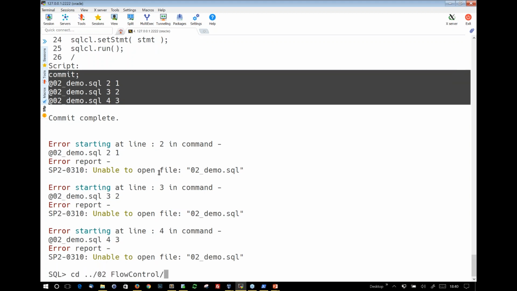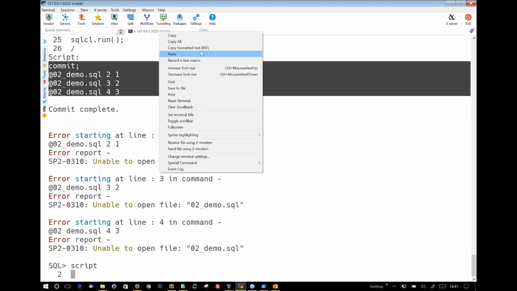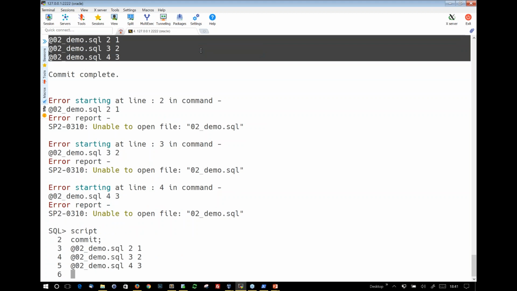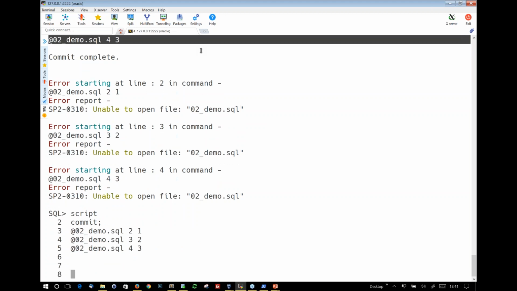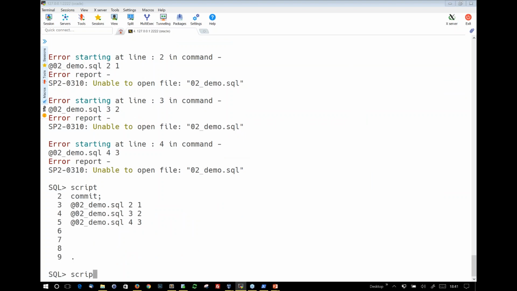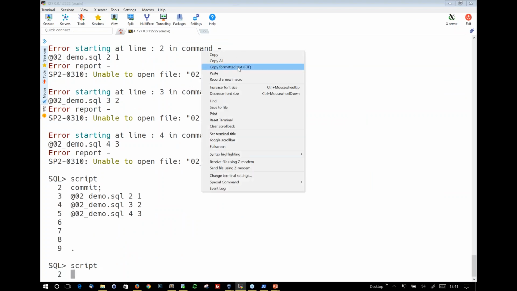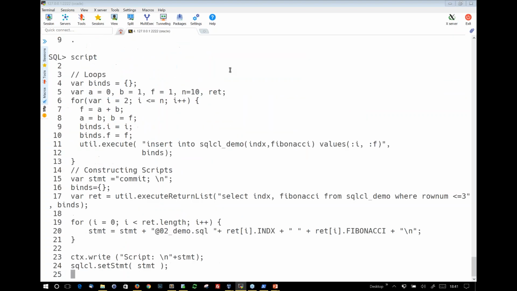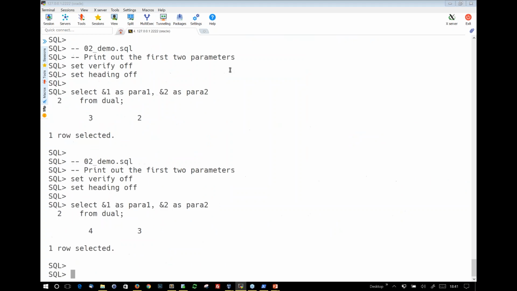in the O2 directory, and again command line completion works, and now I'm in the right directory. Let's run this again. Paste. Let's go here once more, script, paste, and let's rerun this. And now it works, and we get the parameters we passed in on the screen. So, good. Cool, thank you.